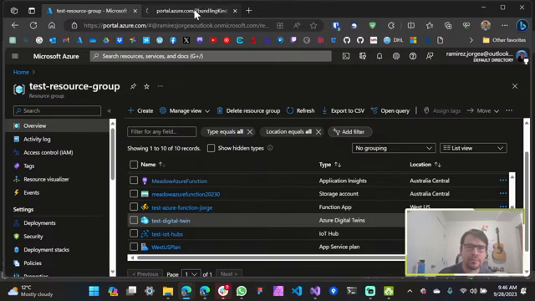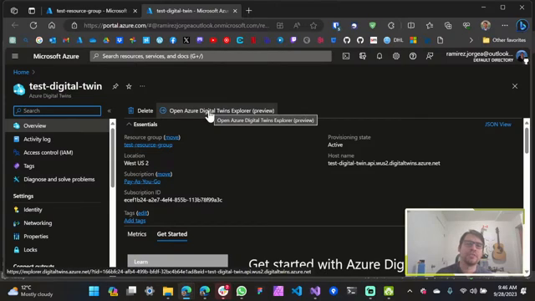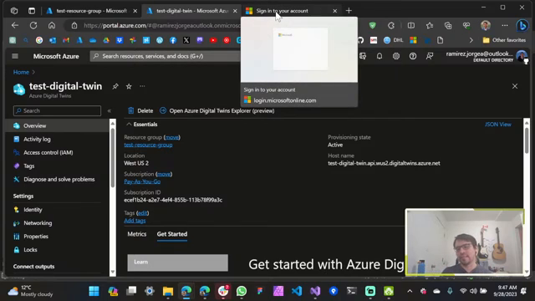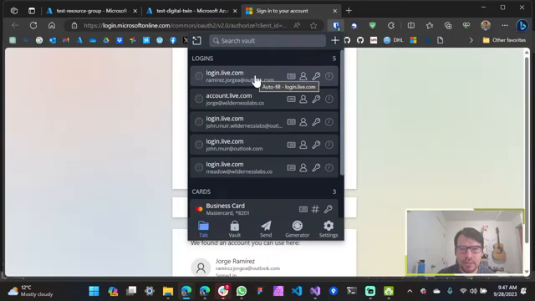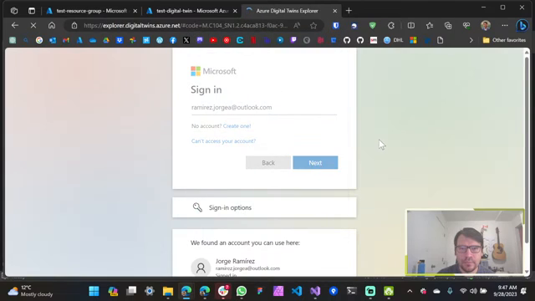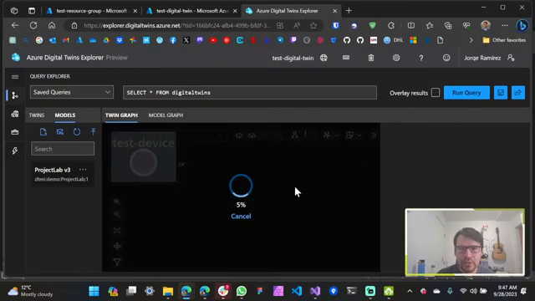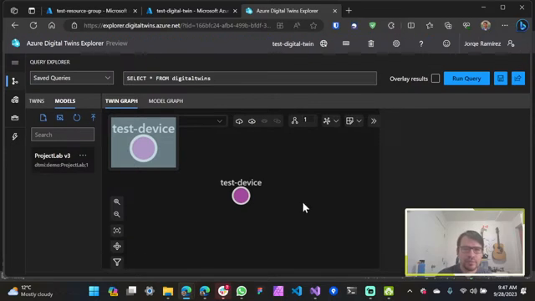If we go here, we have an Azure Digital Twins Explorer, something that Microsoft already has built in. The digital twin has an API where you need to write logic and programmatically do all these things to create a model, update models, or do relationships and whatnot. Oh, I need to log in. Let me log in here for a second. We do run query. So this is the little graph for the Digital Twins Explorer. Let me see if I can remove this.